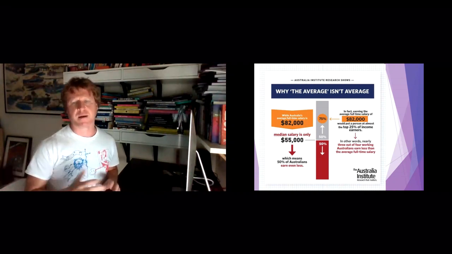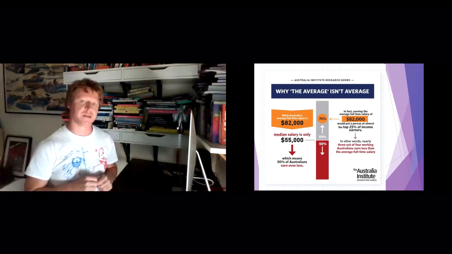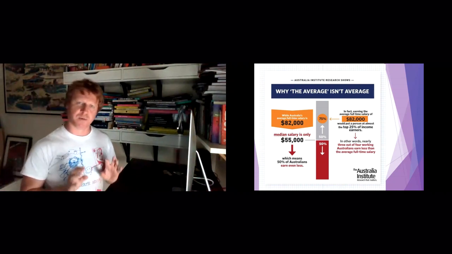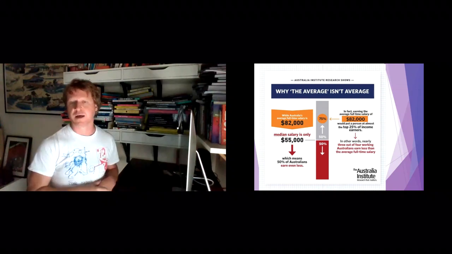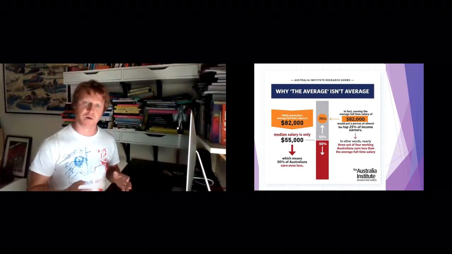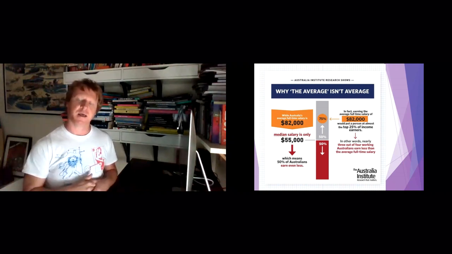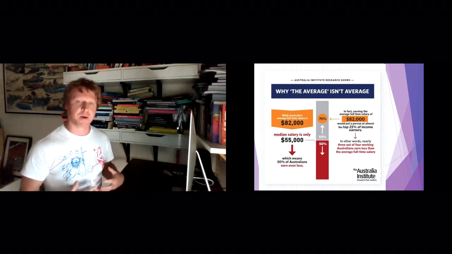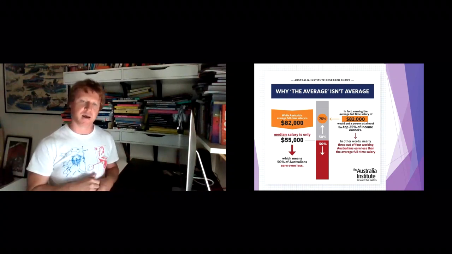So you can have a look at that table there, and as this breaks down a little bit more, it shows why the average isn't the average. In this one, I think the figures might be slightly older here, but the ratio still applies. If you're earning $82,000, which is the average full-time salary, you're actually in the top 25% of earners. In the fourth video, I've got a little website that you can go to and put your own income in there, and you can see where in the percentage of wealth in the world, not just in Australia, but across the world, you rank. If you earn, say, $150,000 a year, you're in the top 1% of most wealthy people in the world. So these averages here can really only display so much. They seem to be within countries distorted in terms of how people imagine what other people earn, and when we look at it at a more global level, certainly people in the wealthy global north, even if they're relatively lower in that system, will be very high compared to other parts of the world.